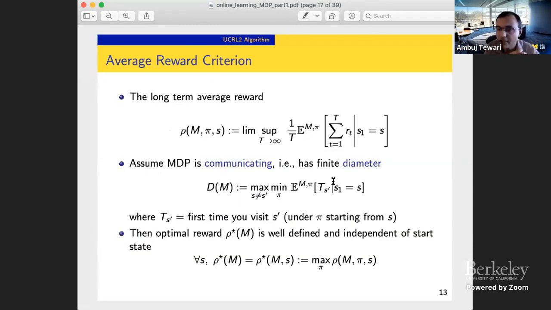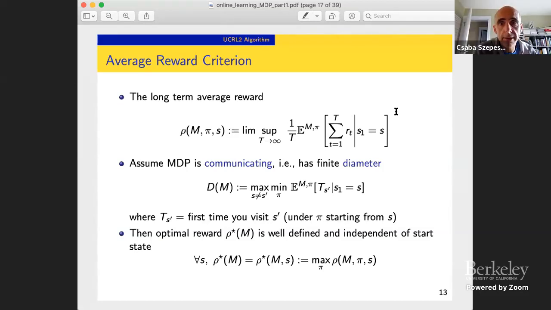So any questions here? I think we are getting into a notation heavy regime, and I just want to make sure that people are not already lost before I start to analyze the algorithm. Chaba, are there any? I did answer some questions, just to give you a sense of what type of questions. The very last question was about the computational complexity of finding an optimistic MDP. And I said it's high.